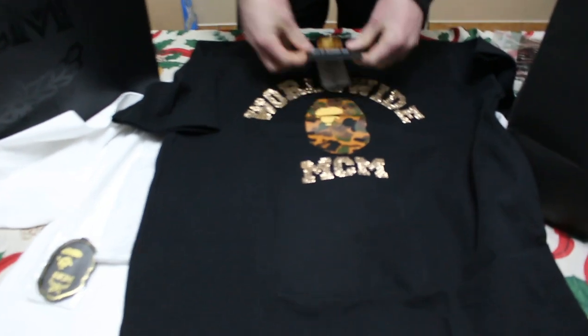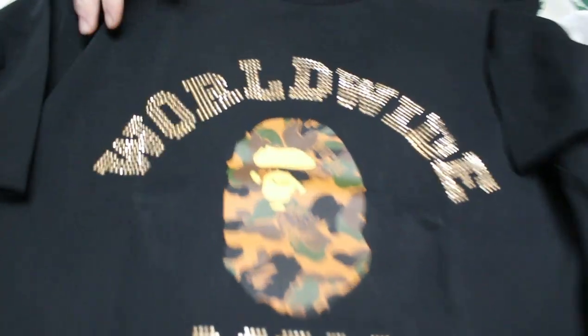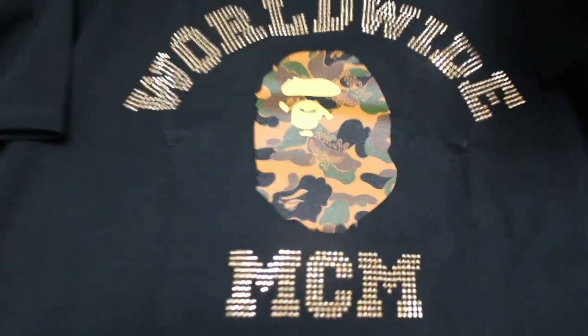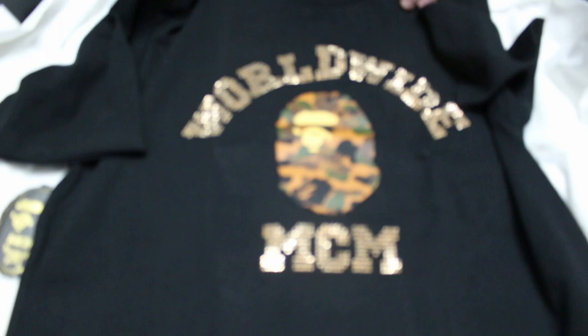Put this right here. Scoot it down just a little bit. So I actually like this shirt. The rhinestones, I'm not a big rhinestone fan, but I do enjoy the shirt. I like the Aped. The Aped is by far my favorite. I do love the fall camo. So again, I really enjoy this. Rhinestones. I might actually sell this shirt. Not entirely sure. I do enjoy it. I do like the shirt.